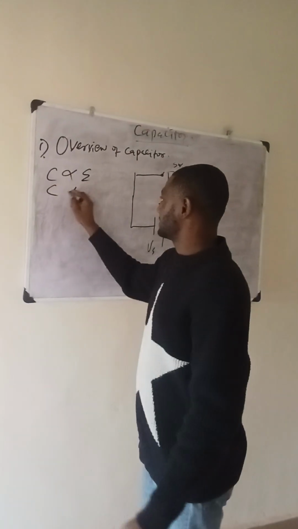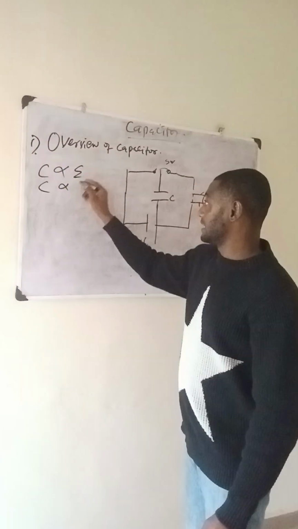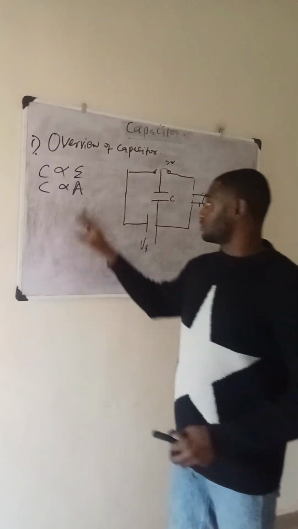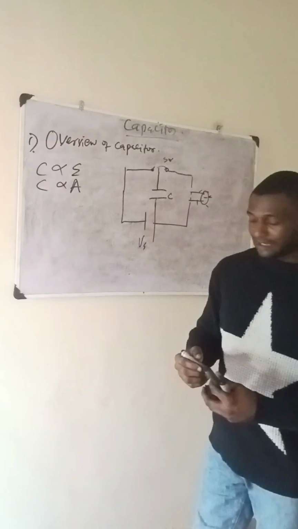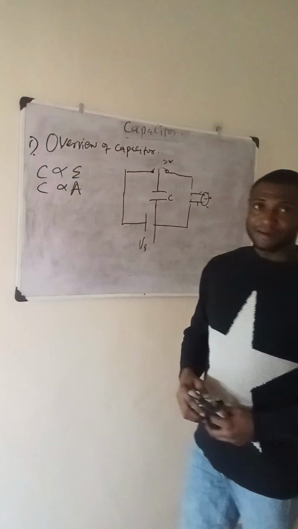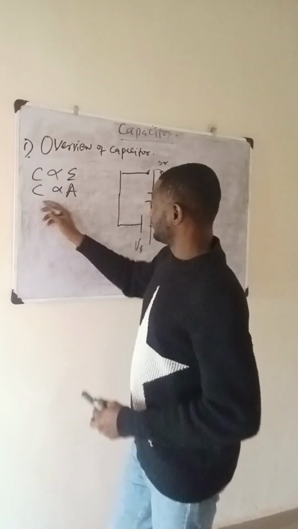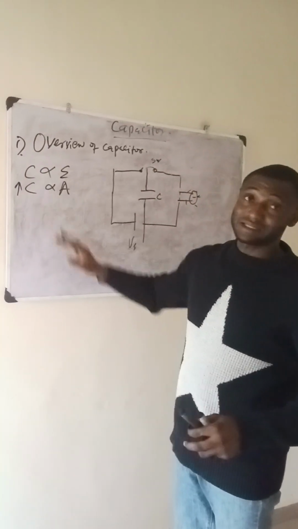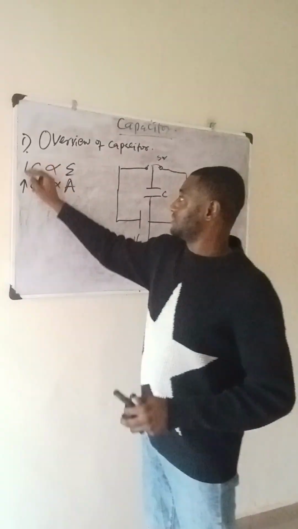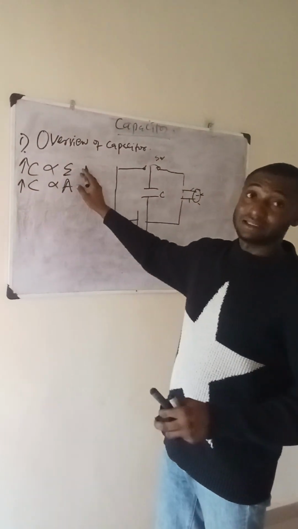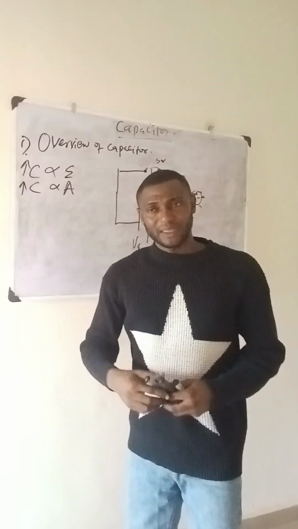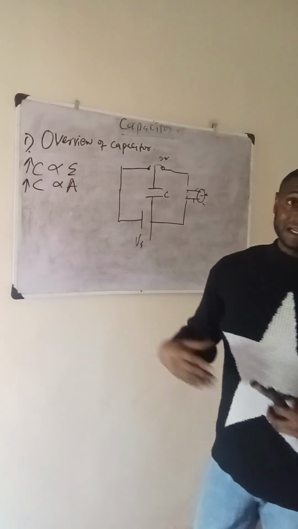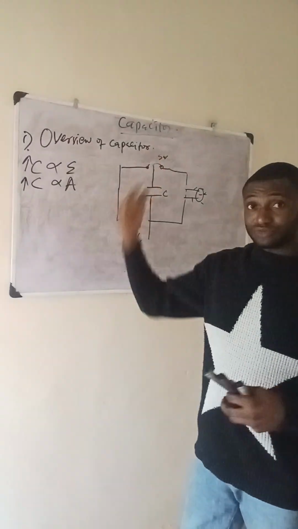Okay, and capacitance is also directly proportional to the overlapping area, and that's where I'm going to pause a little to discuss this overlapping area. What do we mean by this overlapping area? This direct proportion means that if the area is higher, the capacitance goes high, and if the capacitance goes high, the permittivity of the dielectric of the material will also go high.